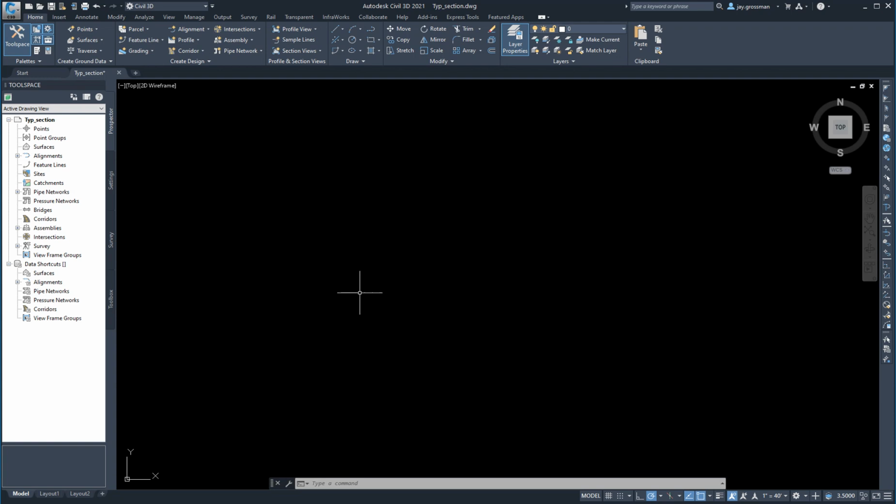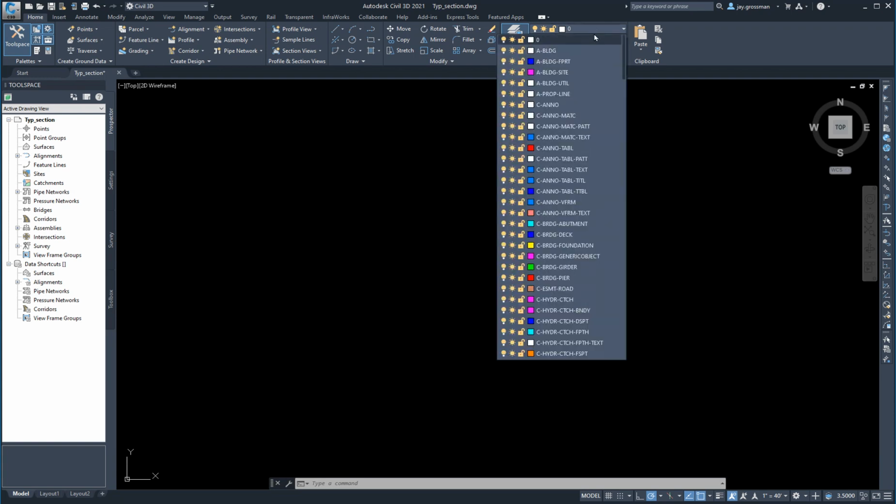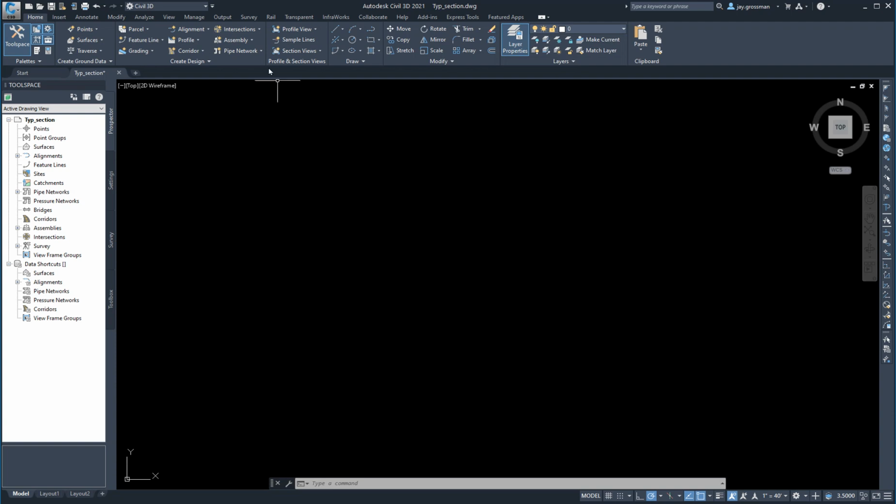Right, for that. So to get started, you can pick a layer, and you can use 0 if you want. That's fine. That's the default layer. Normally, it's not the greatest way to do it to use 0. We don't typically use that as our drafting layer, but we're doing one typical section. It's not going to hurt anything. You can be fancy and put all the different layers of your asphalt on different AutoCAD layers if you wanted to, but there's no point to do it.